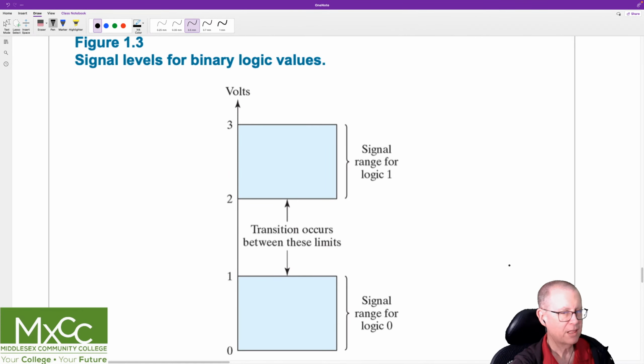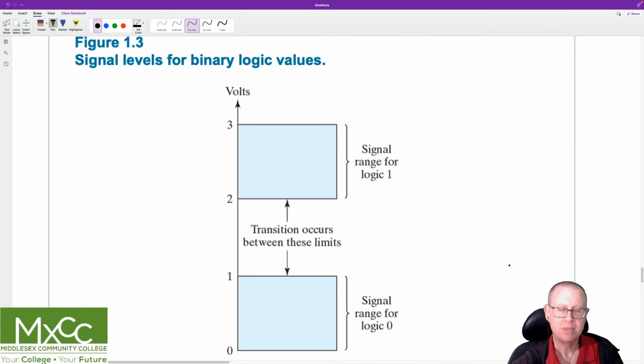So when we use digital numbers, binary numbers, in computers, the computers are in the physical world. They have voltages. And one of the things we need to do when we go from the physical world into the virtual world of binary is decide what voltage represents a 0 and what voltage represents a 1.